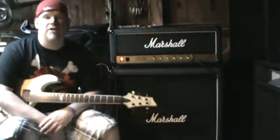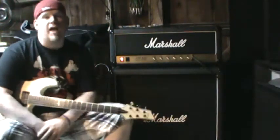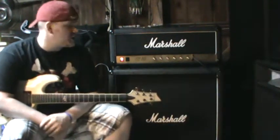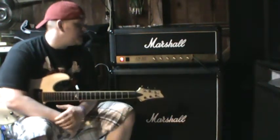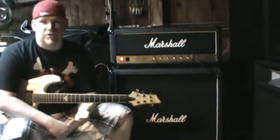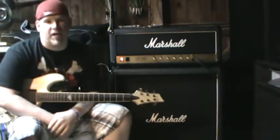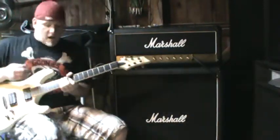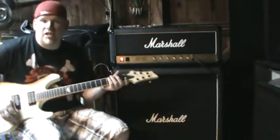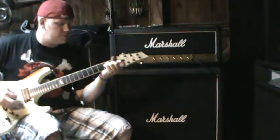One thing I do want to emphasize big time is that this is the exact amp that you will get whenever you win the auction. Like I said, I've had issues in the past where I got something and it wasn't what they described it to be, or the pictures were different. So this way you're able to see what you're getting and hear what you're getting as well. I'm going to just do some stuff on the neck pickup, nothing flashy, nothing fancy, just so you can hear what's going on. Here we go.